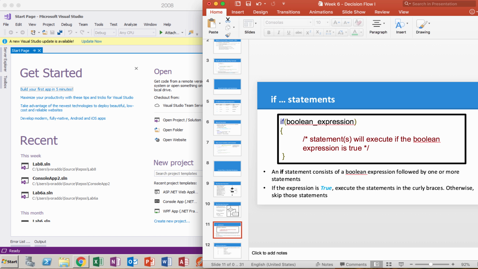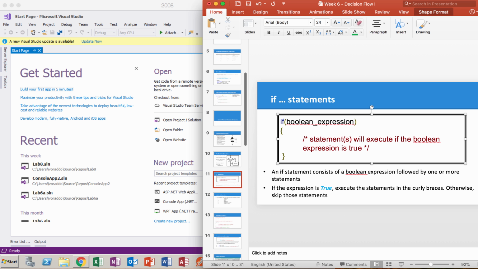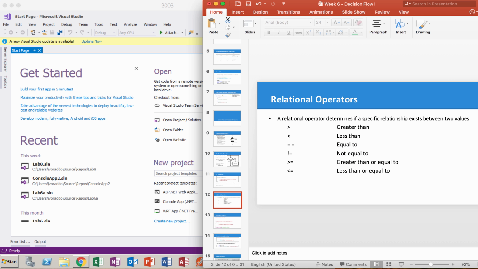If it's false, we're continuing on. So if it's not true, this part of the code would not run. And this could be a bunch of statements, right? Different things that we're doing in code. So always remember, if the expression is true, then this part of the code would run. So let's look at some different relational operators.